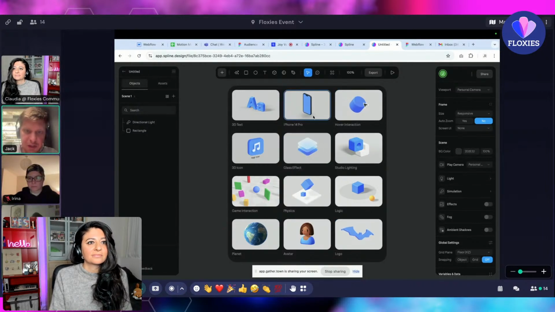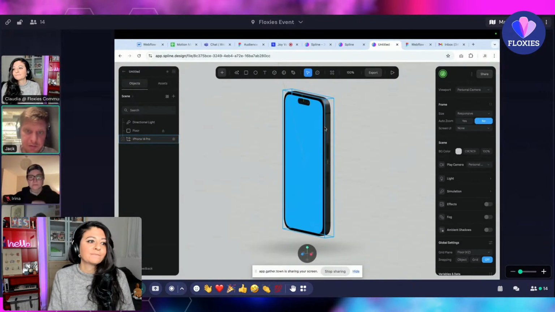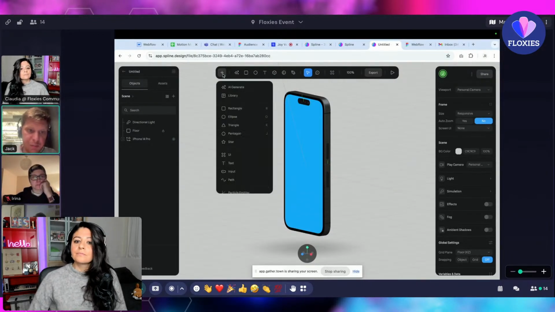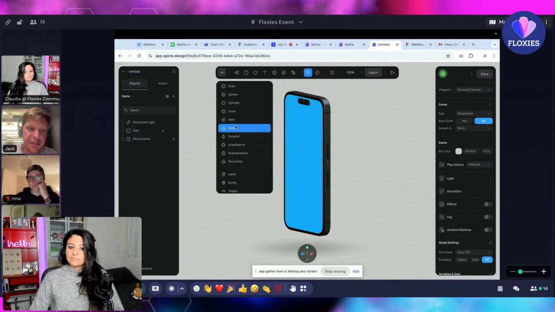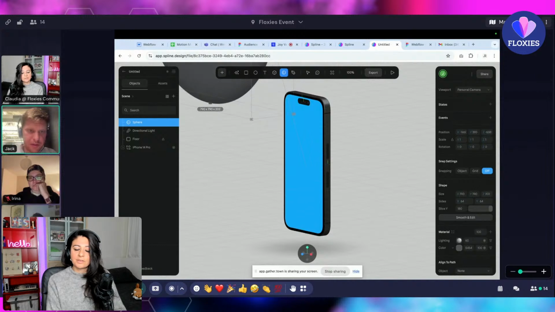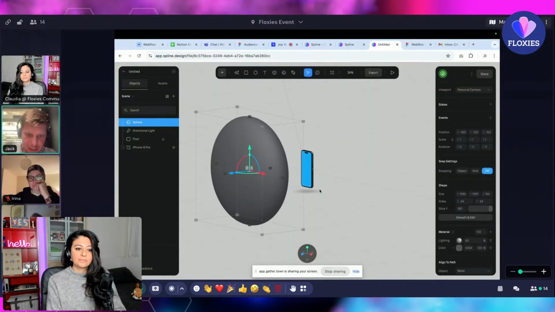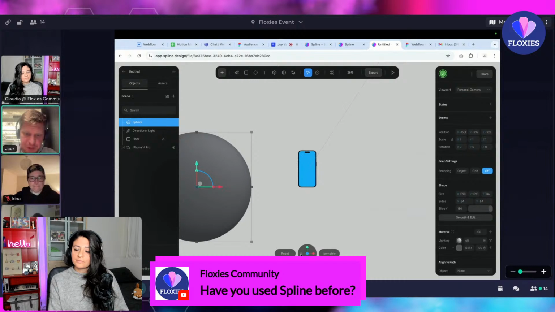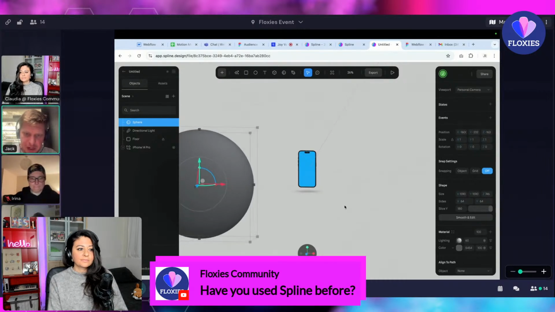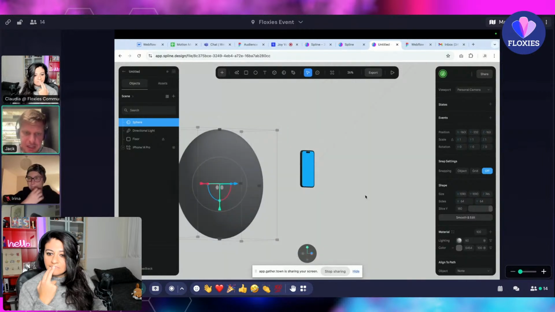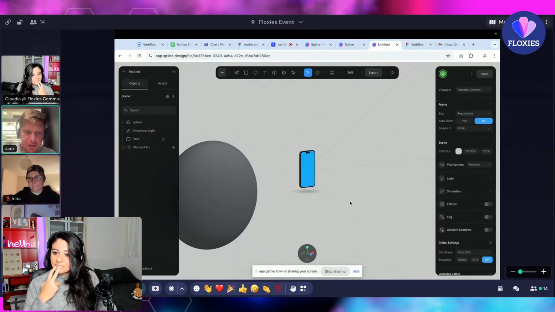So we've got all sorts of different assets that you can click on, and it will actually just load the file, just like if you were to remix something. Or you can actually create your own shapes within Spline by just clicking this little plus icon, and you can create things super fast, very, very quickly. Let's say we wanted to create a circle. If you hold Alt and drag, then you can actually create a circle that is perfectly round. And this panel at the bottom means that you can actually pan around your scene. And if you hold Alt and then click and drag on the background, you can move your scene around. So that's just the basics of how you move in Spline and then how you can make stuff.